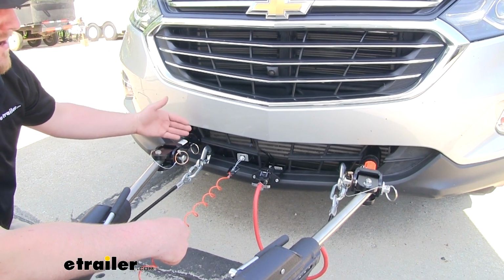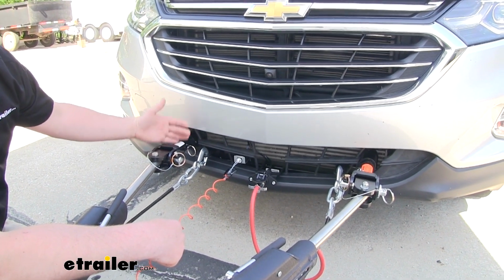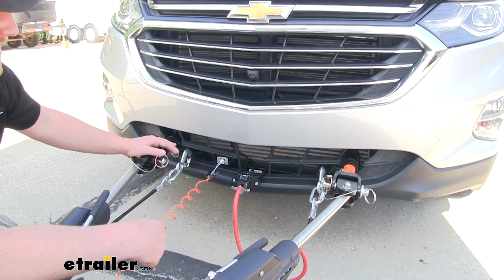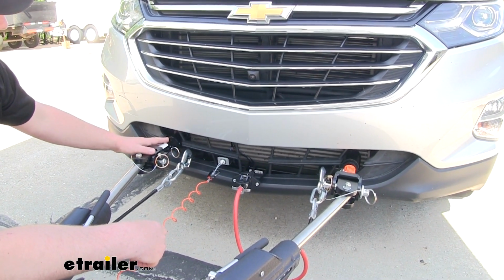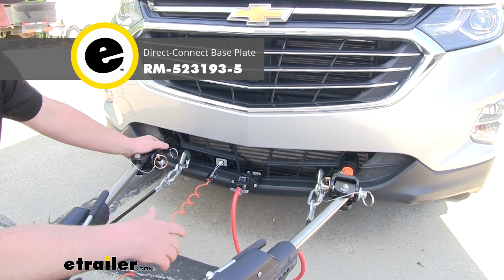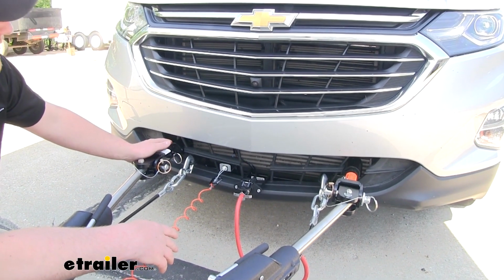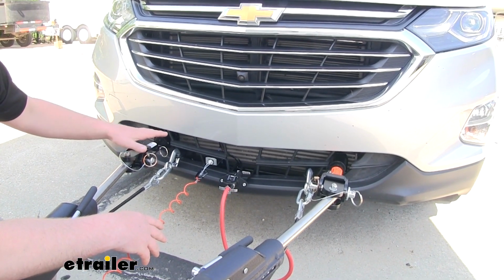Now our tow bars are going to need a spot to connect to our vehicle, and that's where our base plate comes into play. That's going to attach to our frame on our Equinox, which in turn our tow bars are connected to it. Now here we're using the Roadmaster, and I really like this one because it blends in pretty well, and when we do need to use it, everything is going to be easy to get to.